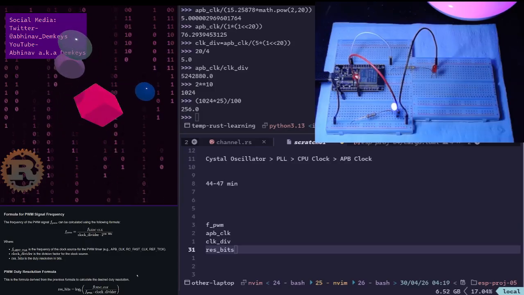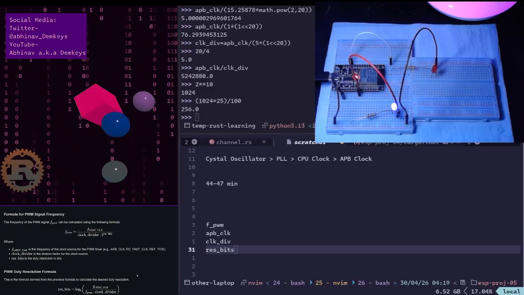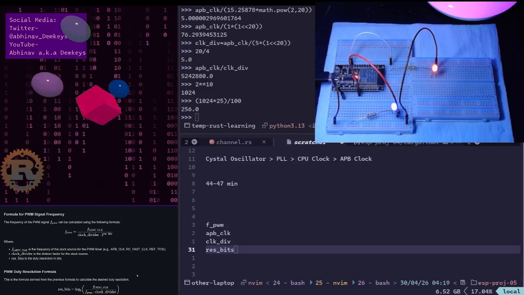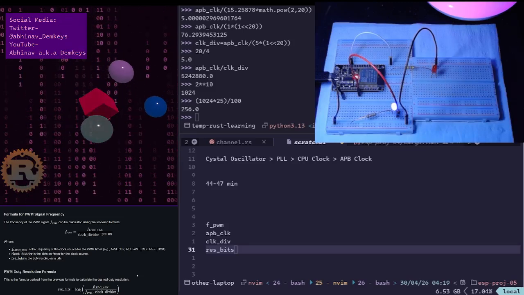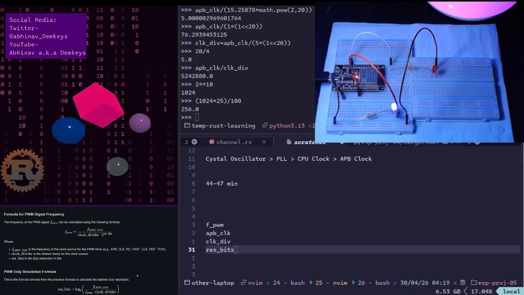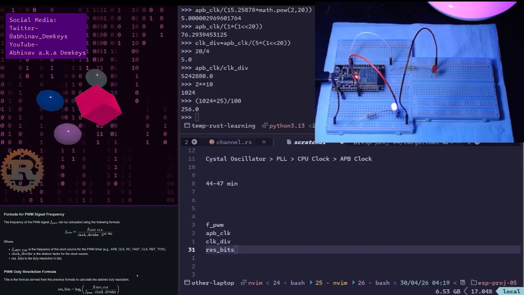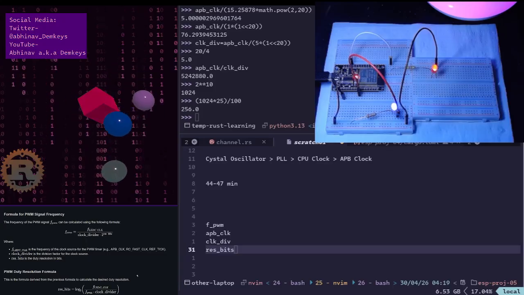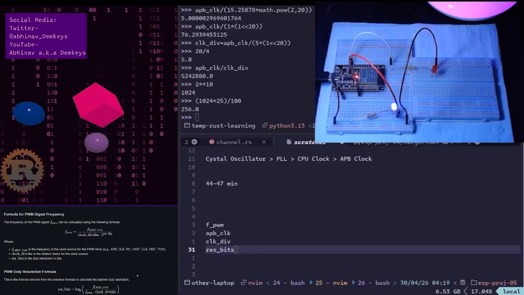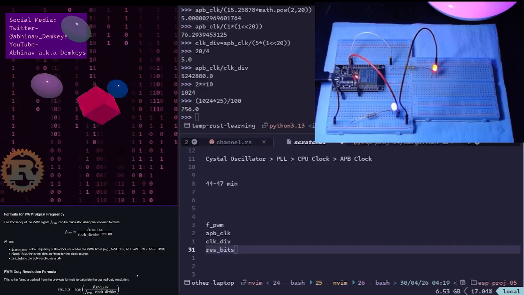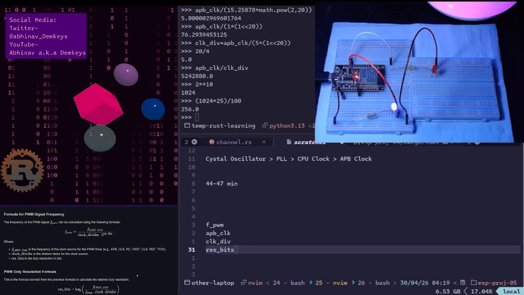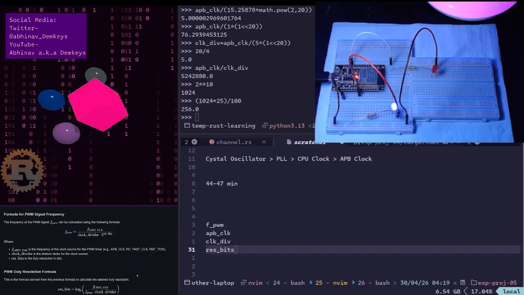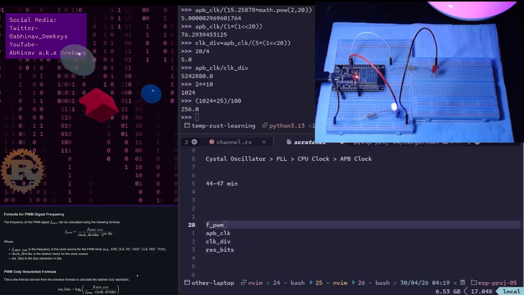That's the number of ticks that the counter is going to count up to in order to complete one full on-off cycle. And it's within these ticks that our PWM hardware is going to decide that after so and so number of ticks, we turn the signal off for the remaining number of ticks. Okay, back to this. So we get to decide our PWM frequency.